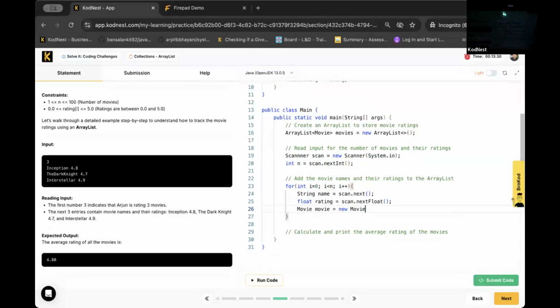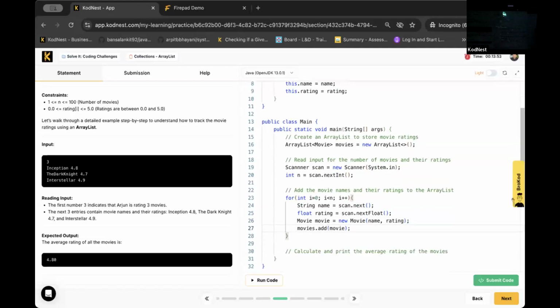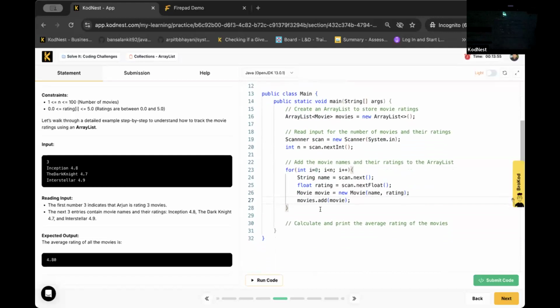I'm creating the object of the Movie class, correct? I have to pass the movie name and rating. Now I can say movies. See, what is movies here? Movies is my ArrayList. Dot add. I need to add the movie inside my movies ArrayList. This part is clear, I guess. Any doubts until here? No?